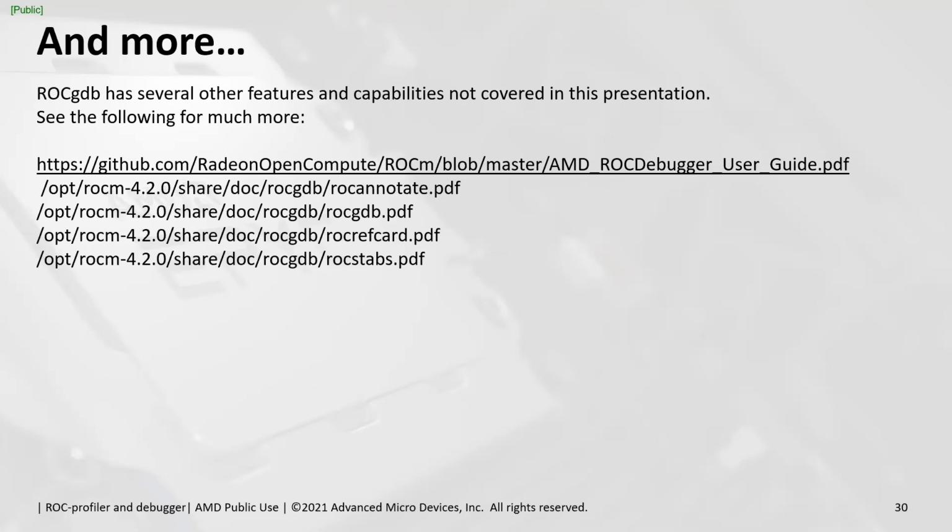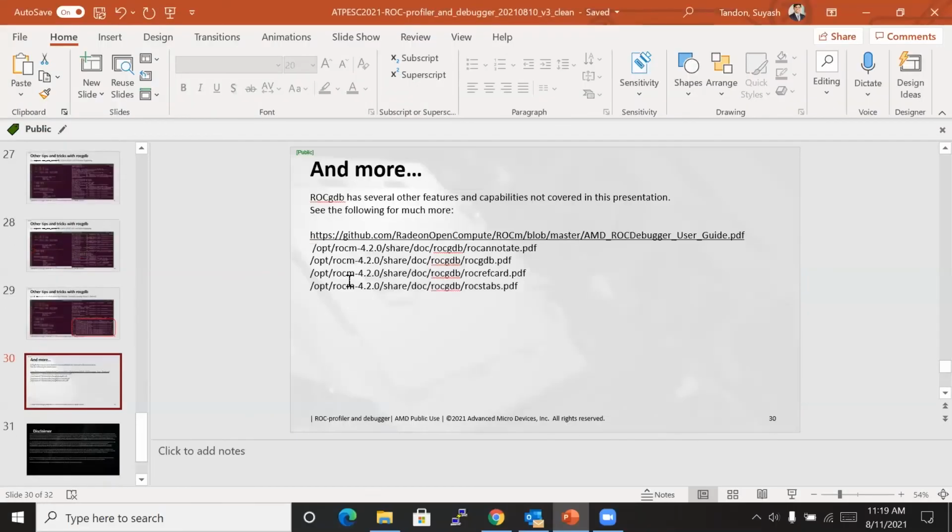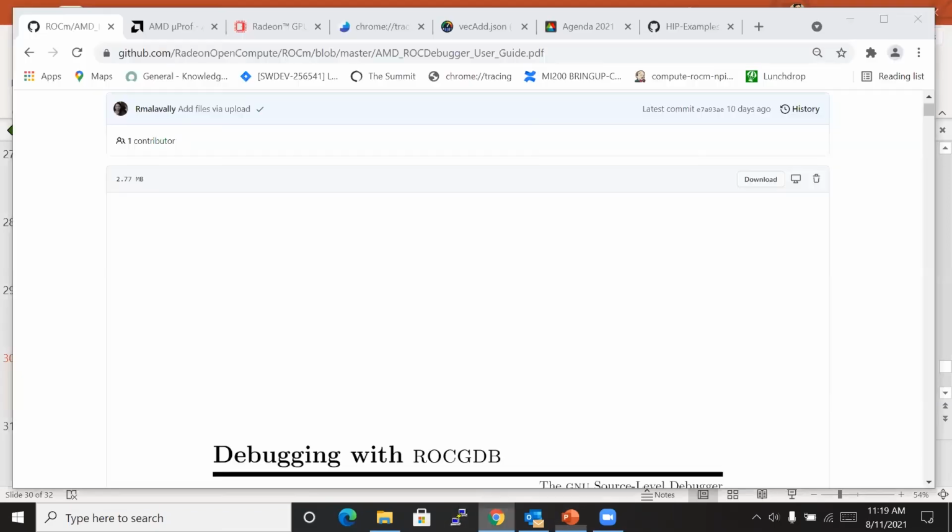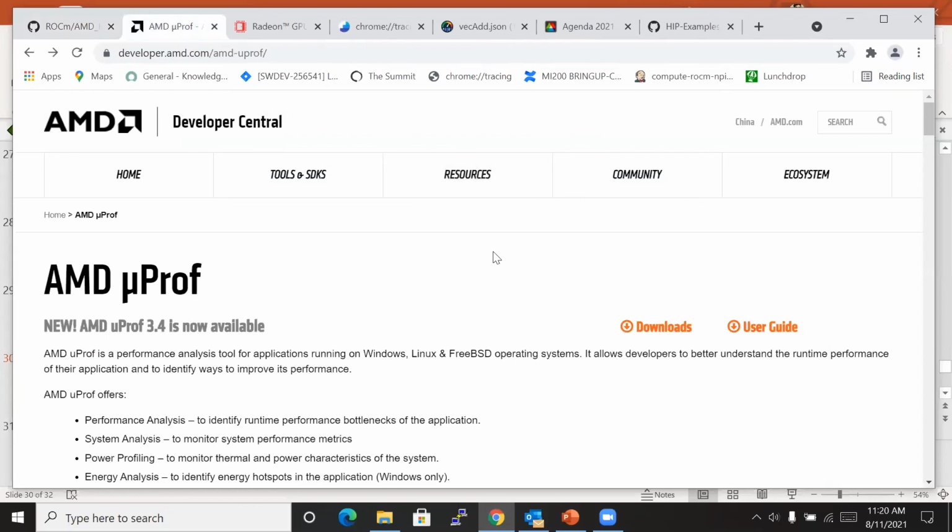Now, these two tools have been more on the command line interface end, where we've been using mostly the terminal and typing these commands. I think these form the basics of what we have to offer. For example, there is another tool, AMD uProf.